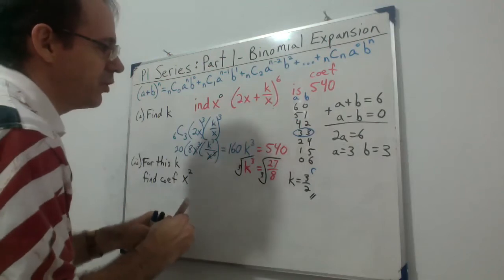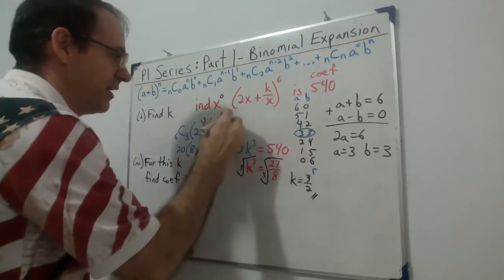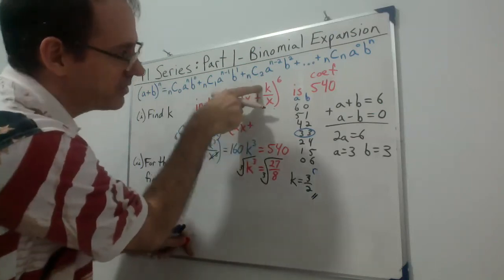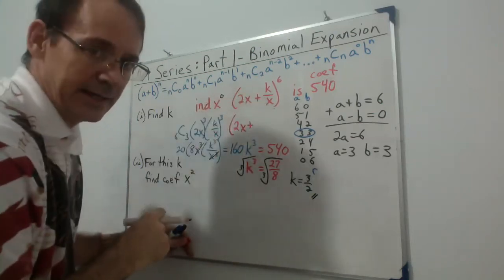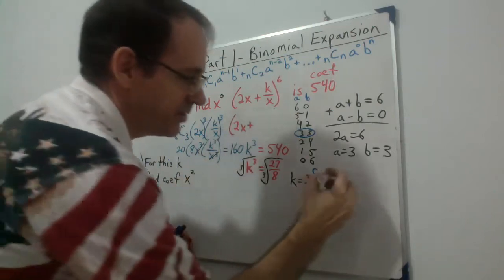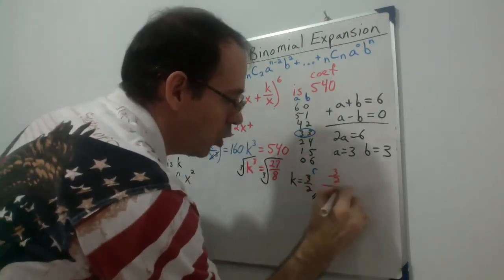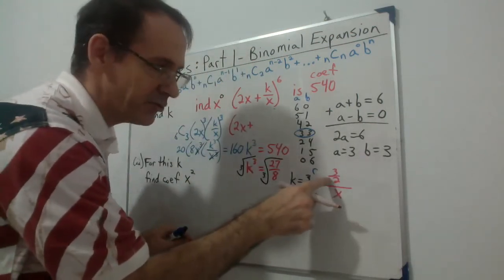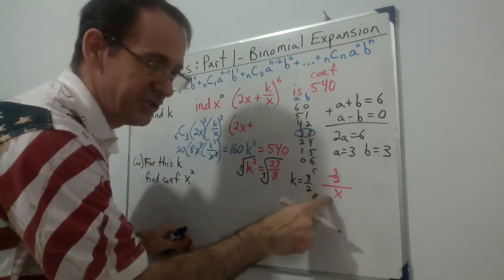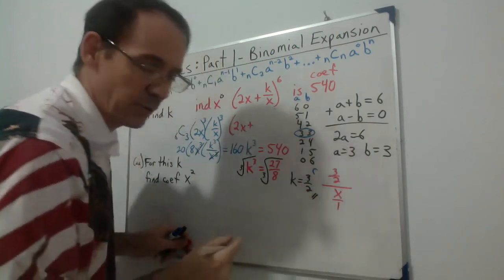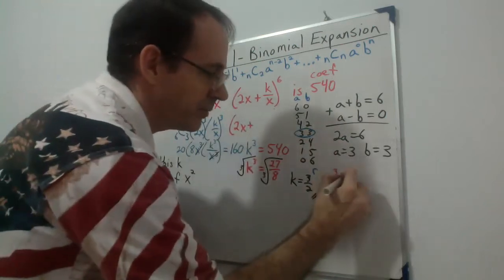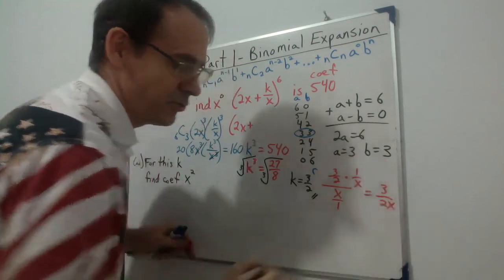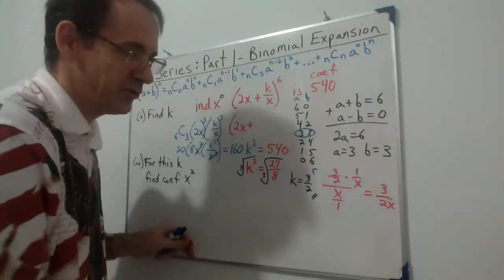So if we write this over, this should be 2x plus 3 halves over x. Pay attention to your main division bar. 3 halves over x means x is the denominator. It's not 2 over x, it's just x, meaning this is x over 1. So when you invert and multiply, it's times 1 over x equals 3 over 2x. So be careful on how you do that.